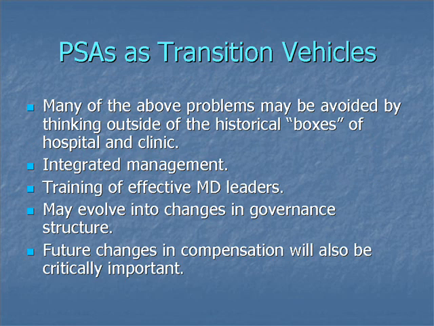I think that long-term, the better model other than a PSA is a more integrated organization where you've got effective management, effective MD leaders, you've got real meaningful joint governance, and that together you've got an organization that is functional and that's been able to address the future reimbursement issues that are coming. So with that, that's what I think and what's going on with PSAs.